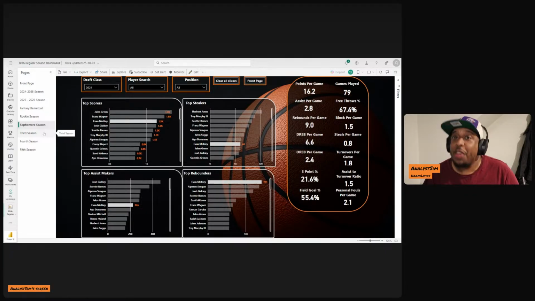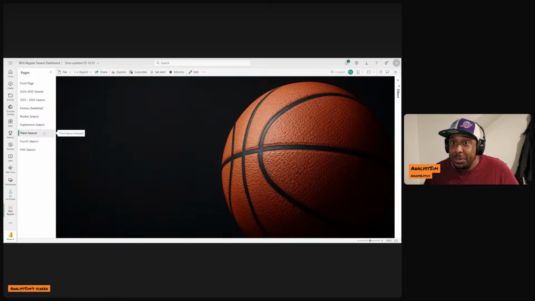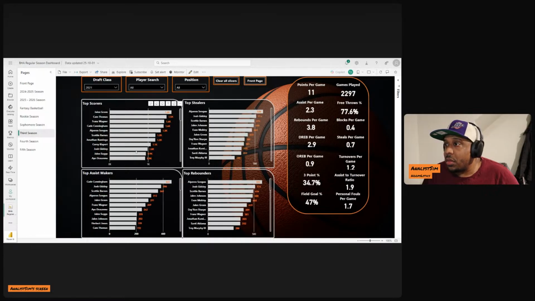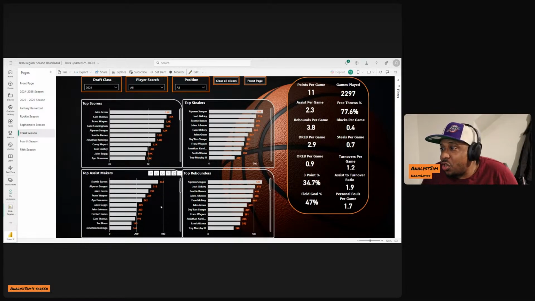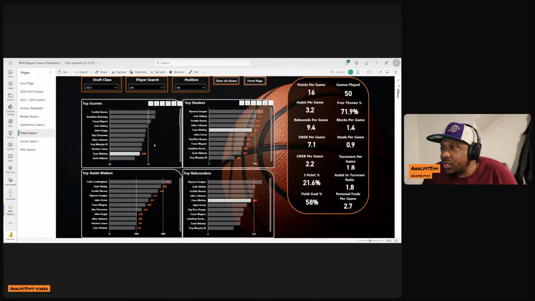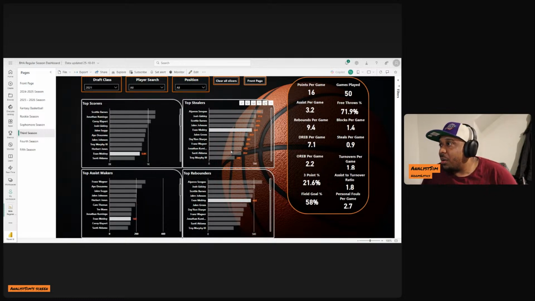But as we know, that third year tends to be the year that most players really step up. Let's see what he does in his third season. So when it comes to top scorers, he is nowhere in sight. That means he was probably injured, would probably be my guess. No, he wasn't. Where is he? Oh, he drops off in his third season. I'm going to have to look deeply at what happened here in his third season. But he was way up on steals, 468.